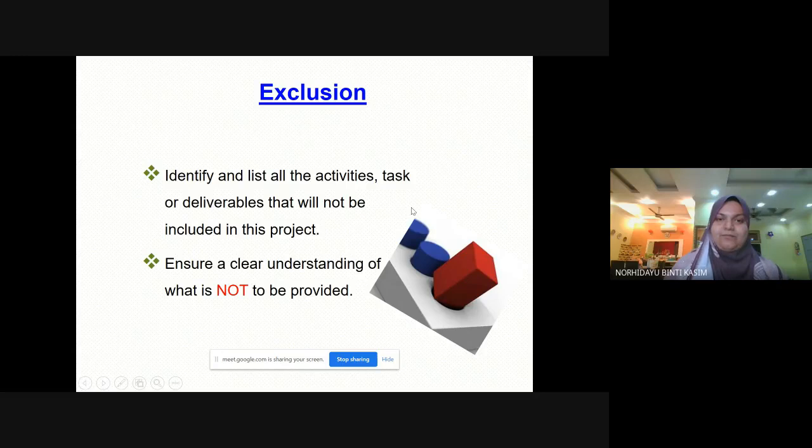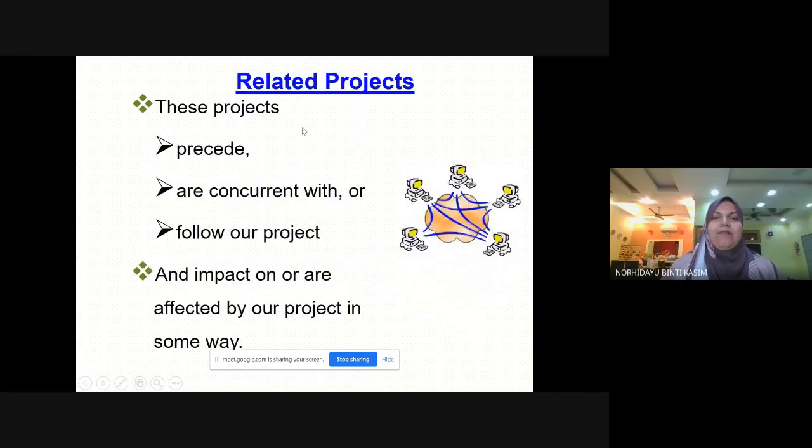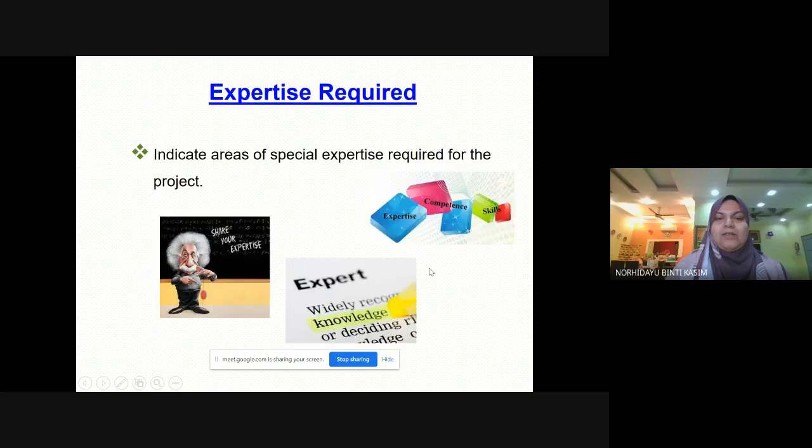Okay, and related projects. So this project proceeds concurrently with or follows our project, and is impacted or affected by the project in the same way. And then you need to have the expertise on your project.